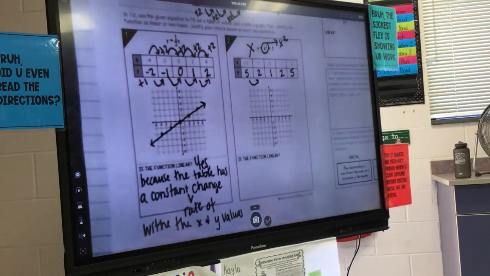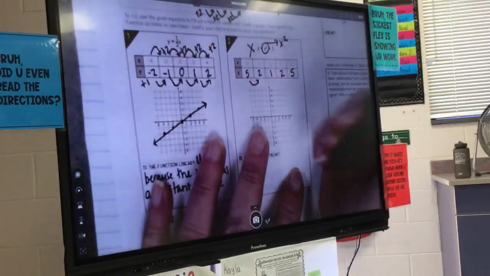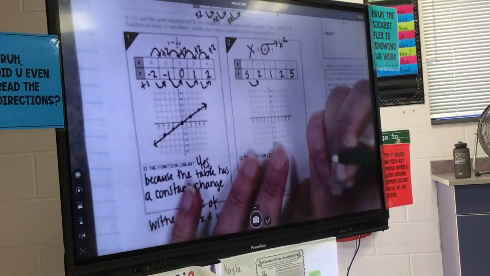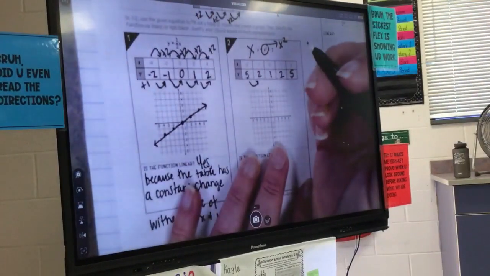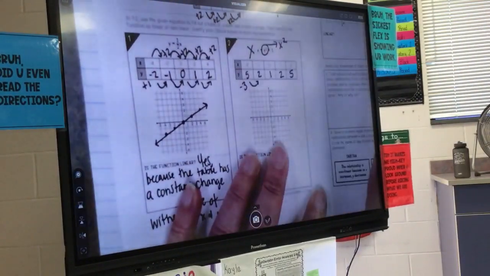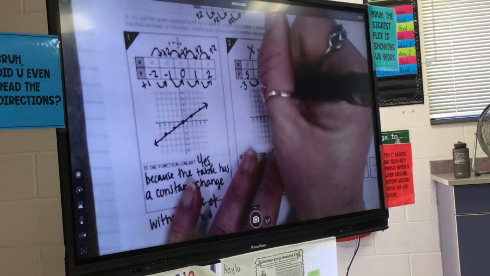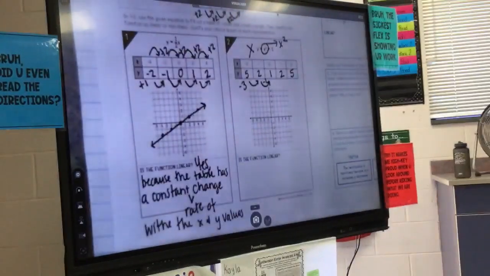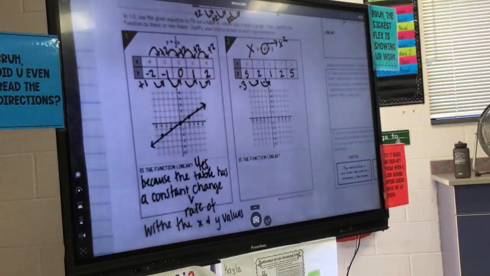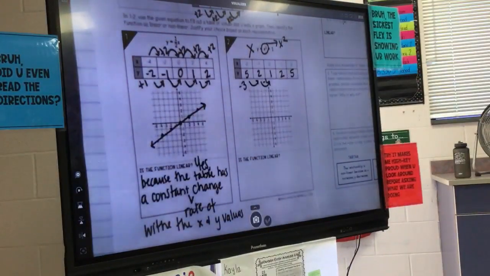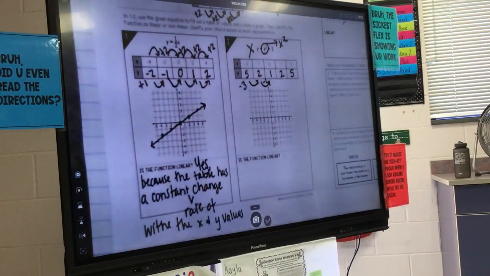Cam, how do you go from 5 to 3 or 5 to 2? Cam, we went through this together. All right, just making sure we're on the same page. Now, Cam, how do we go from 2 to 1? Minus 1. What do you notice there? The rate of change is not the same. So therefore, you know this is not a linear function.